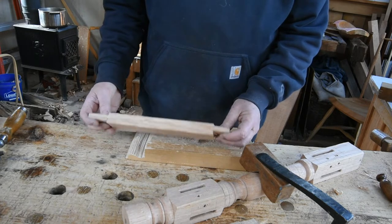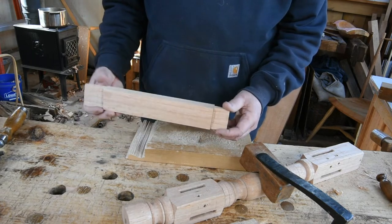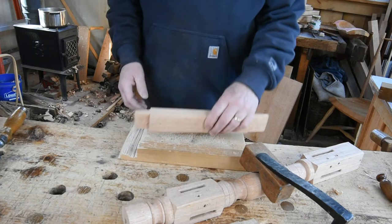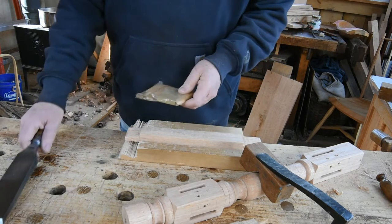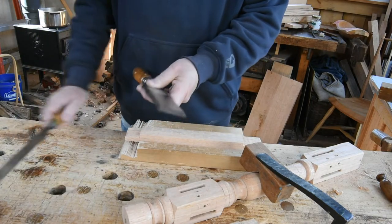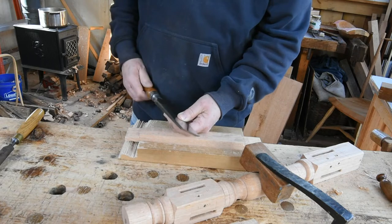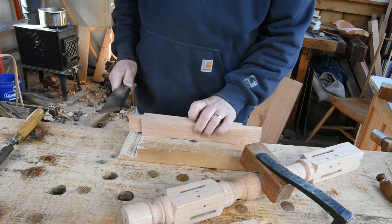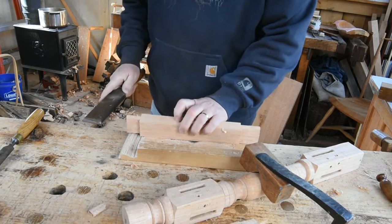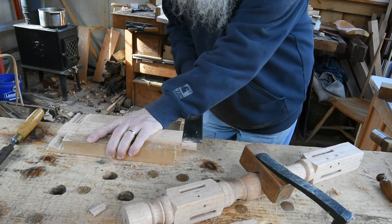When you split them, they're going to be a little bit irregular sometimes, so it takes a little pairing to get them to fit. I'm back to the bench hook for this work. You can use whatever you've got for a paring chisel. The one I use most is this big one — it's really a framing chisel, a timber framing chisel, two inches broad and quite heavy. You just brace it against the bench hook and pare across the grain, flipping it around to work from different directions.